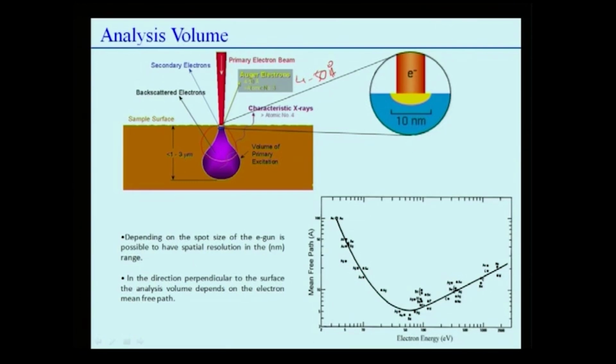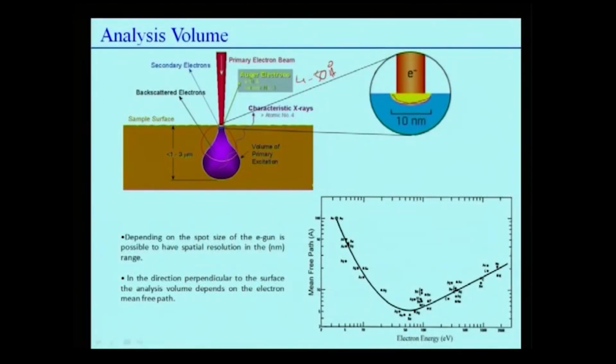and it is only possible to get Auger excitation for atomic numbers higher than 3. So, you can always get excitation from elements having atomic number more than 3, that is higher than lithium. That means the information coming from Auger is coming from a very small depth on the sample surface, and that is why it is a very significant tool to analyze small features on the sample surface. This is what is shown here. This is the electron beam, you can see here, and then this is the depth from which the information comes in the Auger.